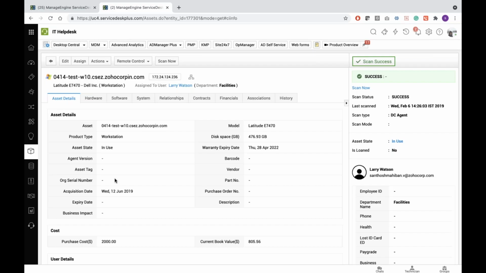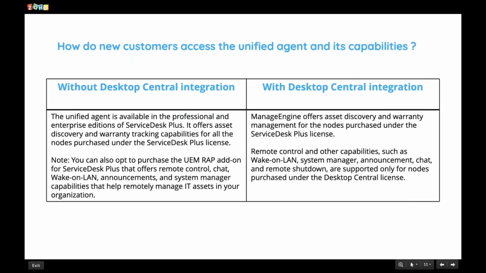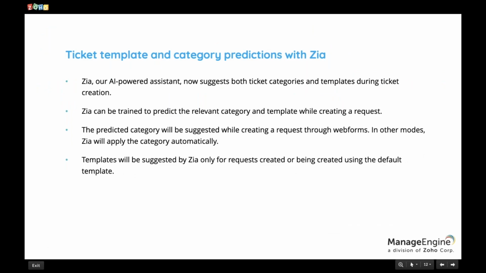Now, if you want to deploy patches, deploy software, or install software, only at that time would you go for purchasing Desktop Central. Until then you're okay with this particular feature. So these are the benefits that you get when you integrate ServiceDesk Plus with Desktop Central, and we saw how Desktop Central is mandatory with 11.3, because without that you would not be able to go ahead and scan and manage your assets. So you need to make it very clear that you install it.